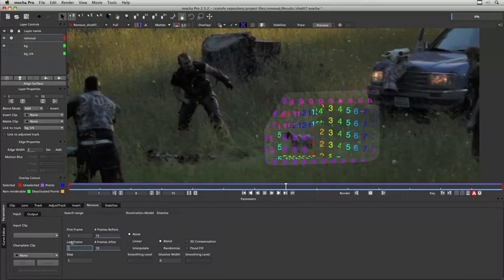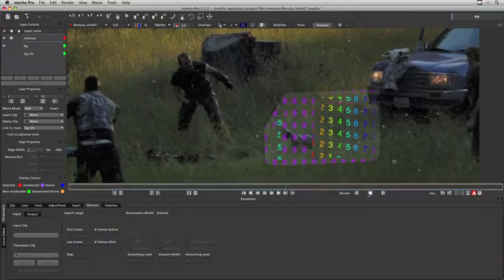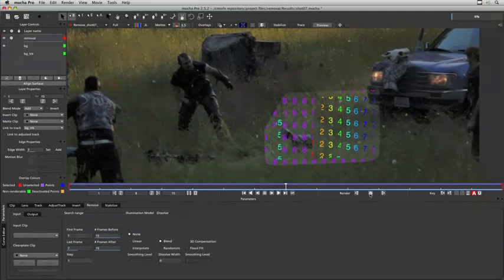But if I change the last frame, for example, to a value of 7, I will hit render, and you can see now that the intersection of all the 4 values is used, limited by the first frame and last frame in this case. Just one last example. I will set the first frame to 5 and the last frame to 7, and this will be the possible removal based on these frames.